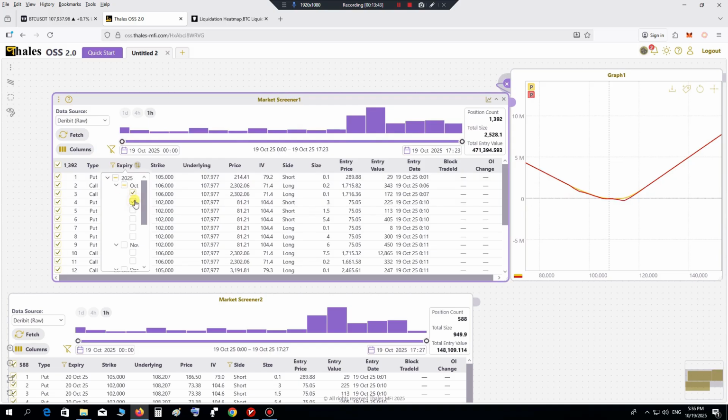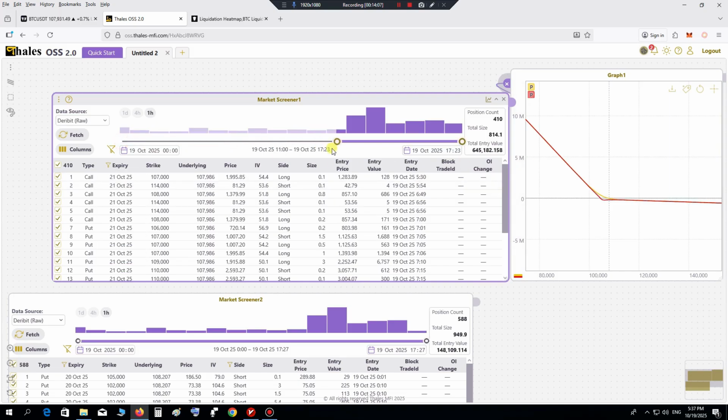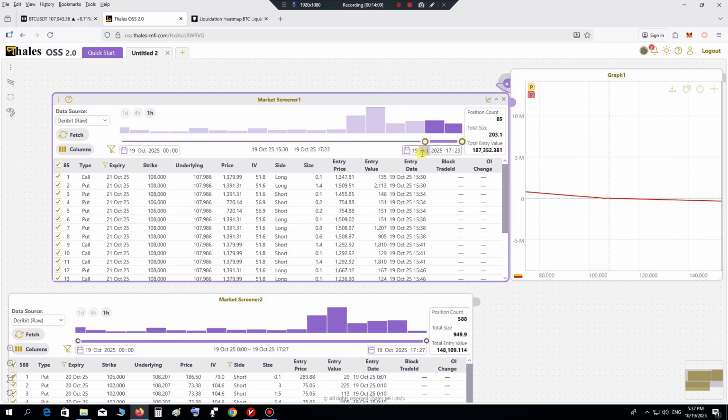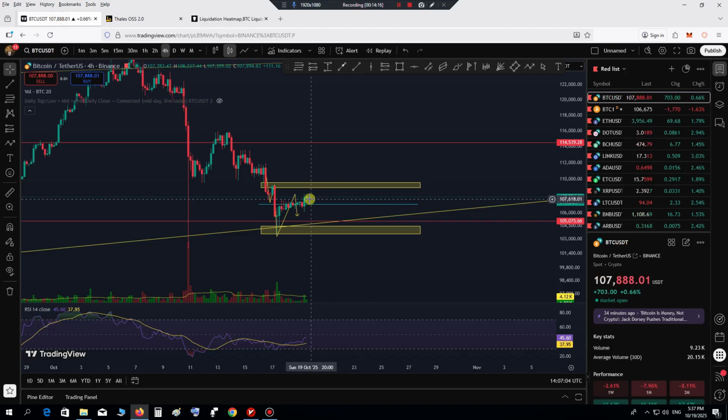If I add the 21st expiration, it's still low for the 21st, meaning on Tuesday, the bearish leg starts to move upward. If we just consider only the 21st expiration for tomorrow by itself, you'll see it's completely bearish. It sees profit below 104,500 with 837 Bitcoin. And even moving the slider completely doesn't change it, so this is important.